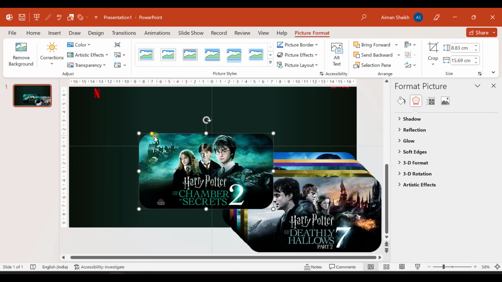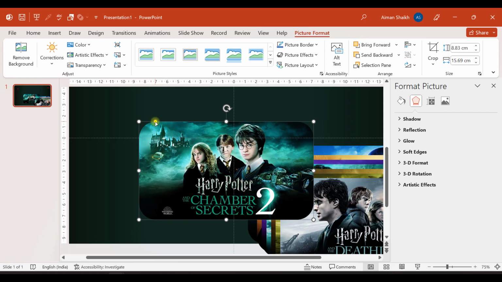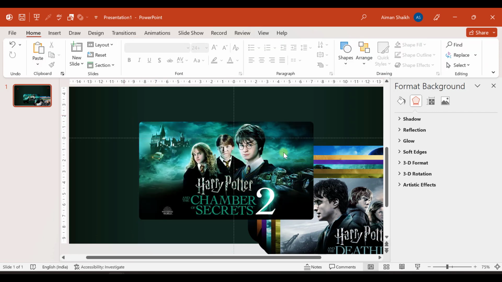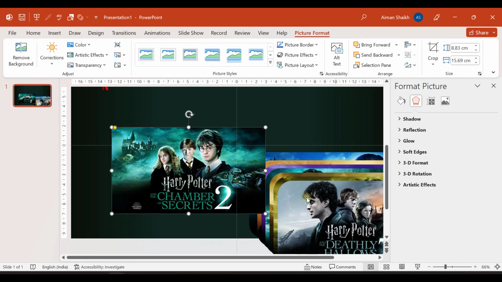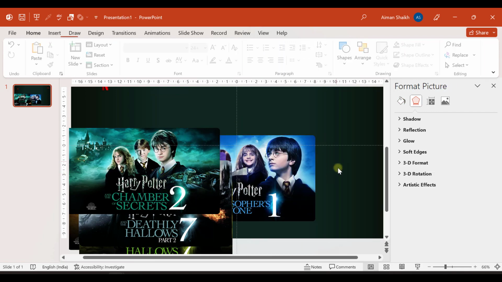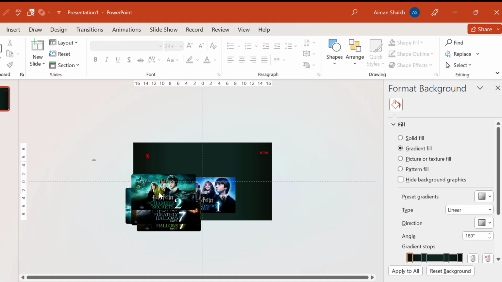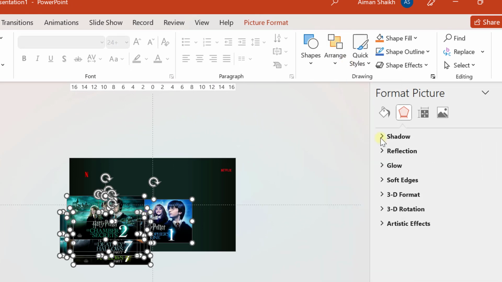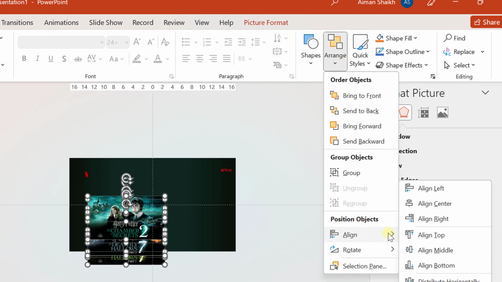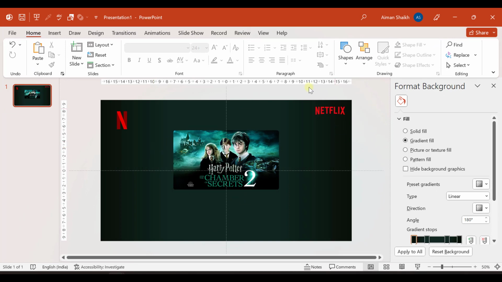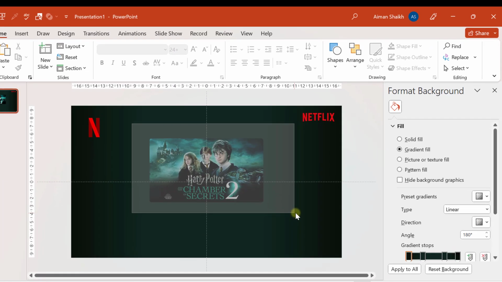If you want, you can adjust the roundness of this rectangle or the image like this. So let us keep it this much for all the images. Okay, now let us arrange all the images in the center and in the middle. And let me put it over here like this. So now let us fix the size of this image. So let me select all of this.